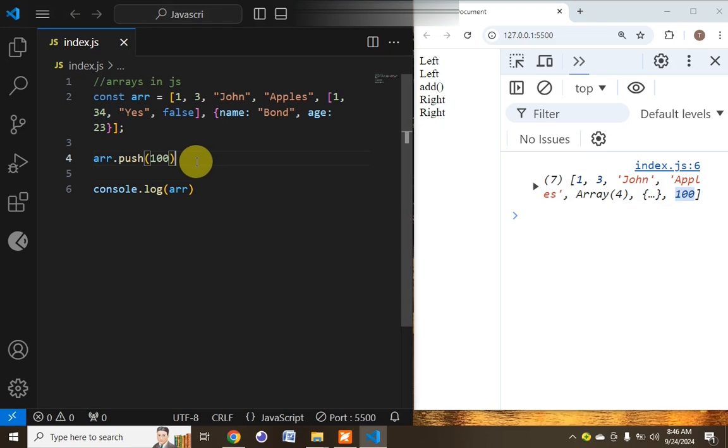That is to mean that when you push an element to an array, you add it to the end of that array. This is one of the methods that you are likely to use most of the time when you want to add values to an array. Maybe you start with an empty array and then you want to push values into that array.